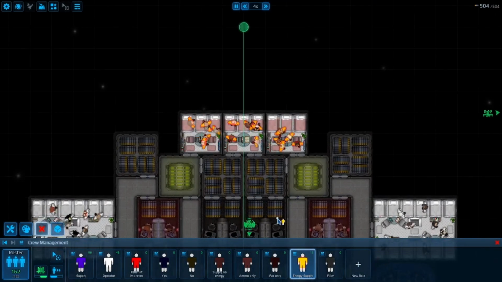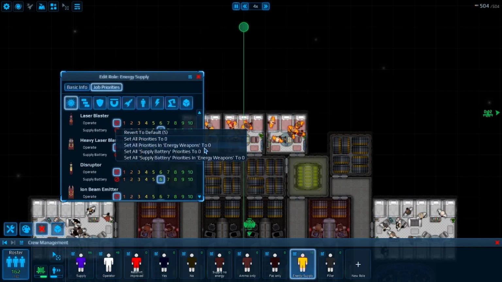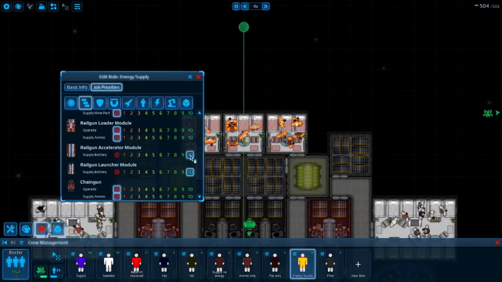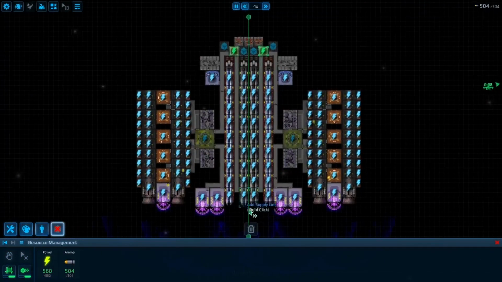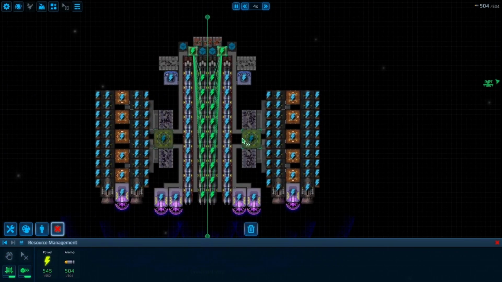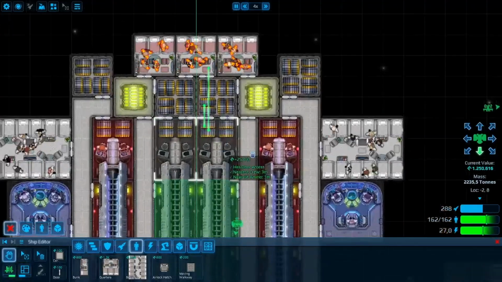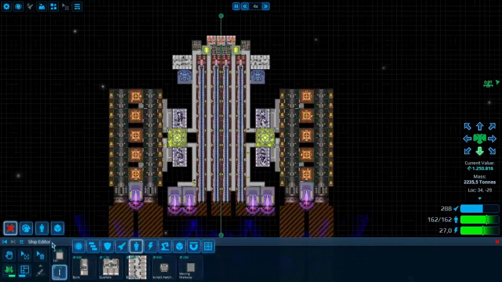I will make those into energy supply crew. And I will disable all of their priorities. And I will only give them railgun supply priorities. This way I can just assign them to the capacitors. And I can assign the capacitors to the railguns. And I will also assign the reactor. Okay. And there needs to be a door here. Nice.